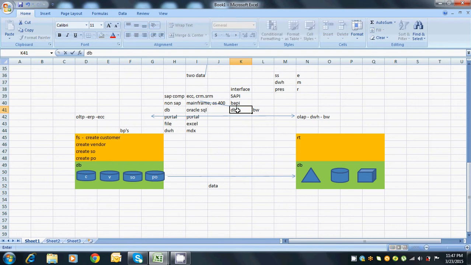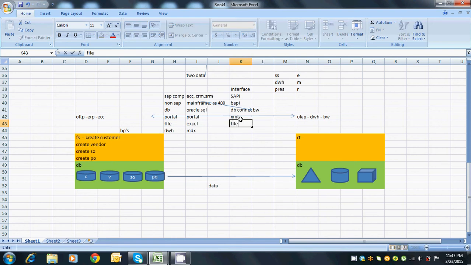And we have another interface called DB Connect, and using this DB Connect, we can establish the connection between the databases and SAP BW. Now, we have portal, and using XML interface or SOAP interface, you can establish the connection between portal applications and BW.